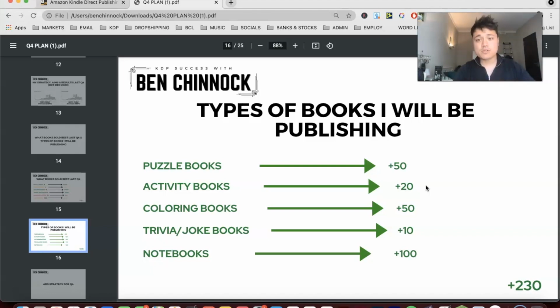And of course notebooks, I still see the opportunity in notebooks, don't get me wrong. There is a lot of competition, but at the same time they're so easy to make. So if I stumble across good niches, I will be publishing in those. I don't want to be publishing in niches that I've already published in with notebooks, because I don't want to spam the system with tons of notebooks in niches that I've already published. But if I find new ones, I will definitely publish in those. So 100 notebooks this quarter 4 is good for me. They're easy to make, and they sell for decent royalties when they do sell. So I'll be happy to publish notebooks, but they're not my main focus.